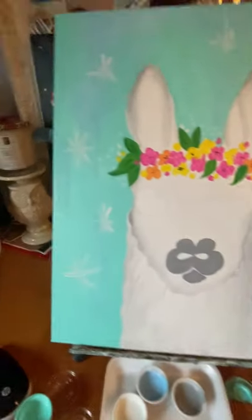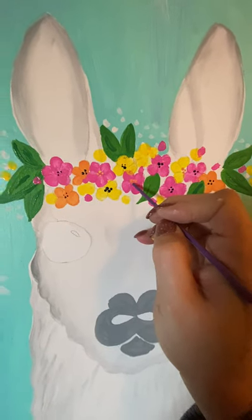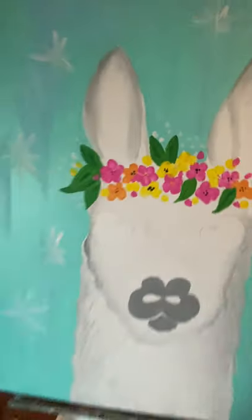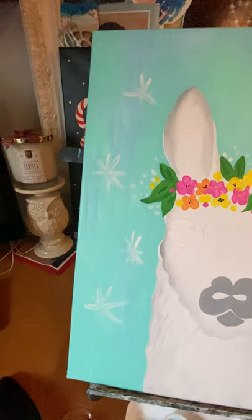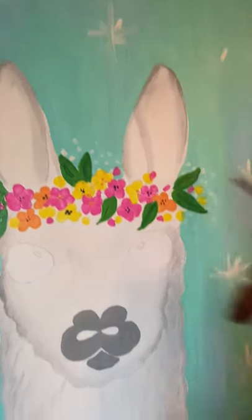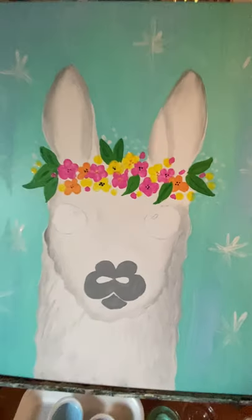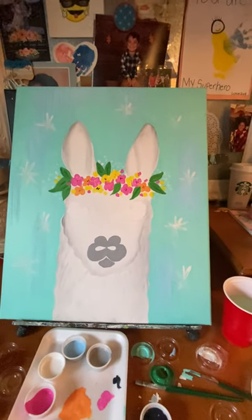You can see it'll all look great no matter what. And the orange didn't show up too good on the hot pink, but maybe I should have tried yellow. But I can always go back and do that. So I got a yellow one. I'll put some orange dots. Okay, so have fun with it. You know, just experiment, have fun.